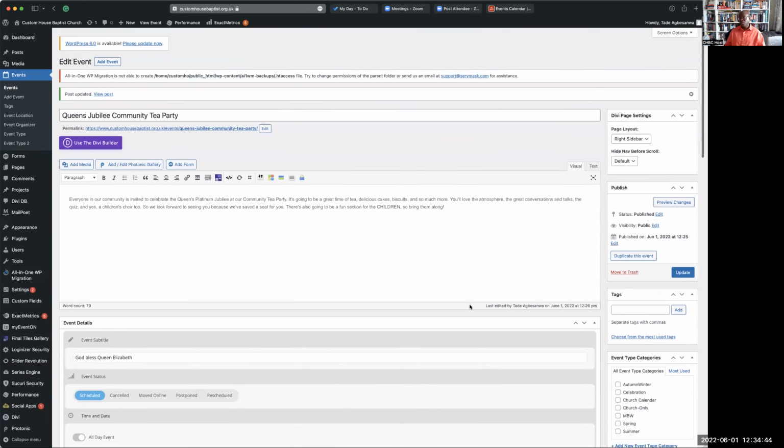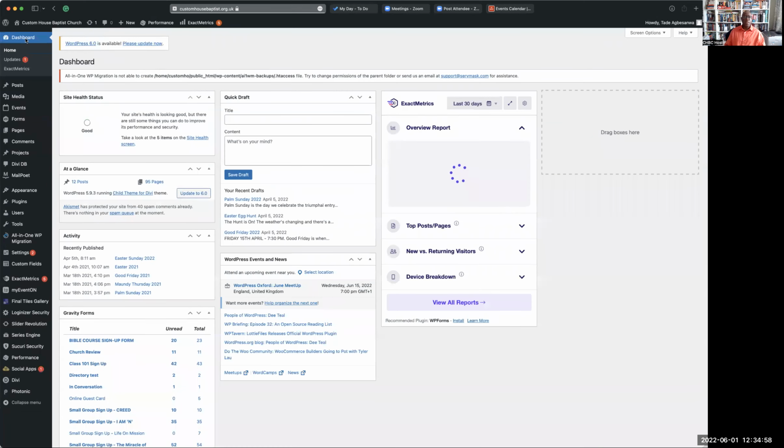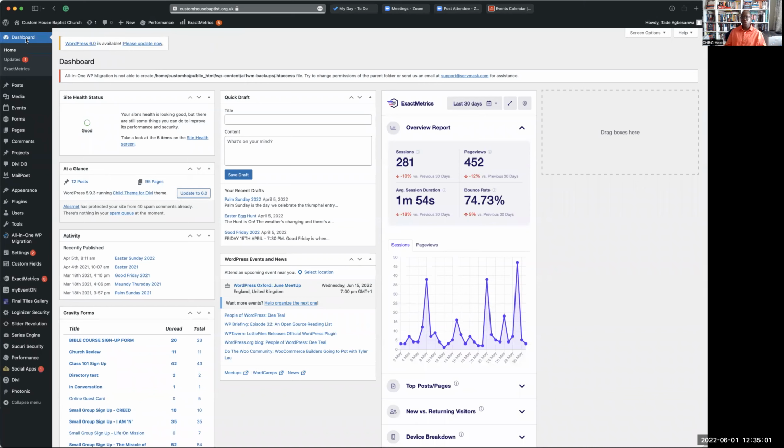Okay, so what we want to do is insert a new event in the calendar. If you're logged in, let's go back to the dashboard so I can start from the beginning. If you log in, this is what you will see, although I'll have to make you an administrator to see this, because if you log in with what you have now, you'll be logging in as an editor, and you don't really have this kind of dashboard. You certainly don't have all this stuff here. It can sometimes be overwhelming. It's just too much information.